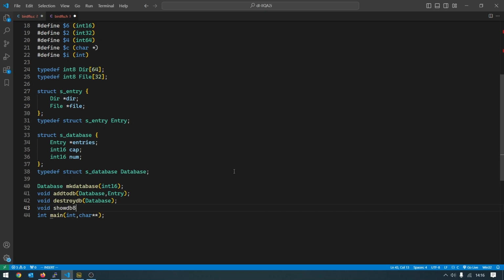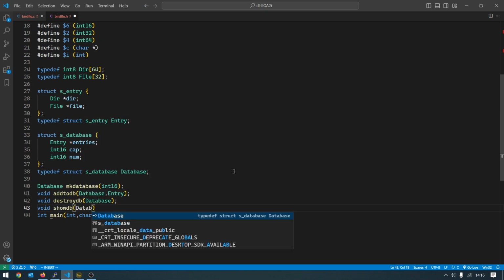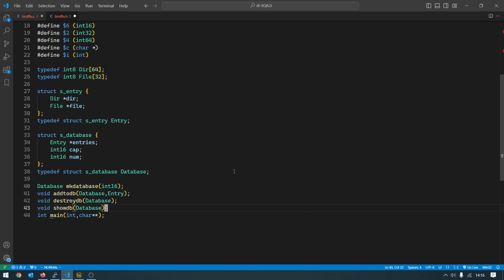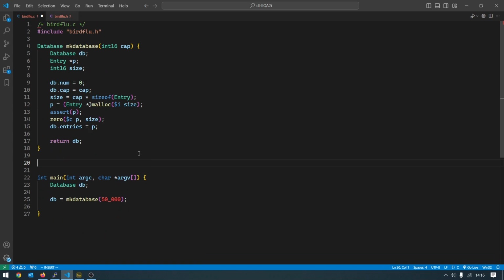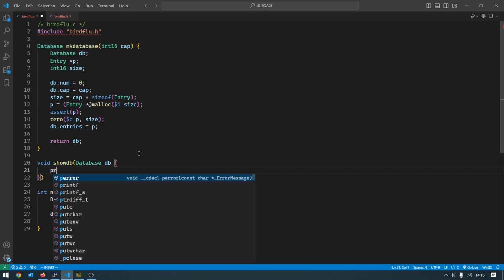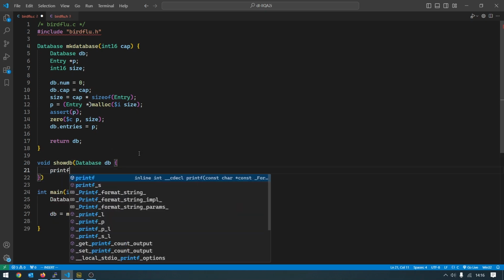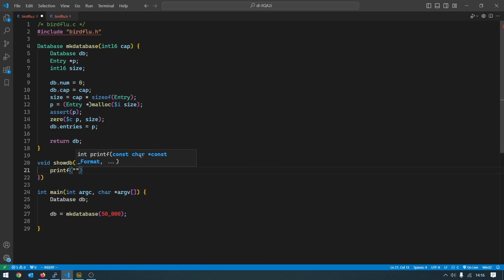So show db, and it takes a database. And how does show db look? Void show db database db, and it will simply print the capacity.